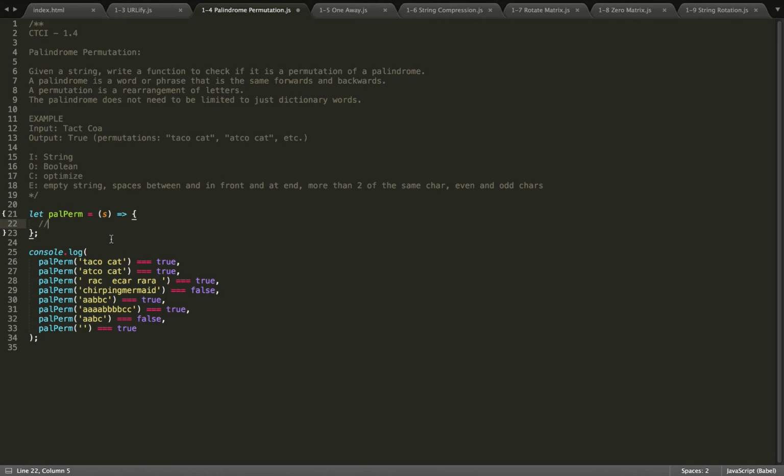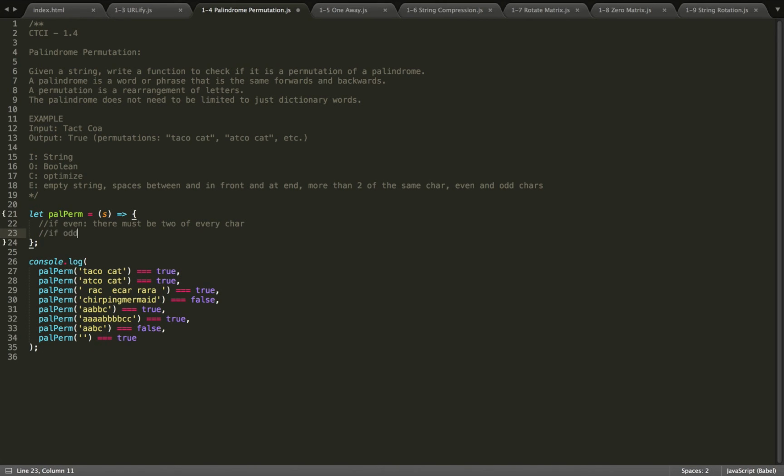And in this question, we'll also be ignoring any spaces. So let's see, we know if the string is even, then there must be two of every character. If it's odd, then there must be only one unique character.